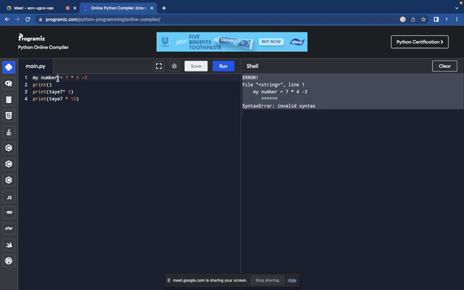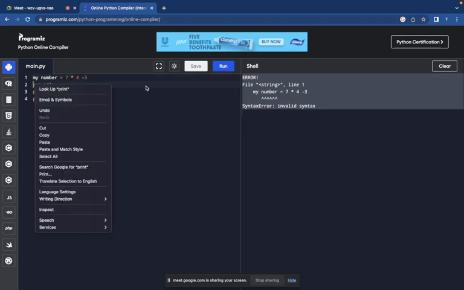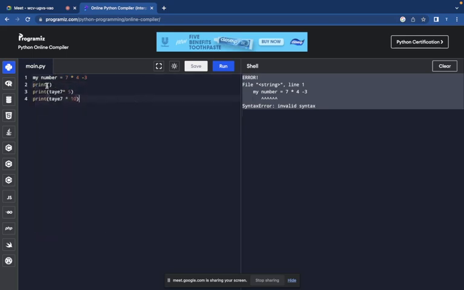There are some words that already have predefined meaning. For instance, this print already has what it means in Python. Like I said, whenever you use print, it means you want to display something. So it's an inbuilt method. A variable name should not be called print. A variable name cannot be if, it is a keyword. It already has what it means in Python programming.